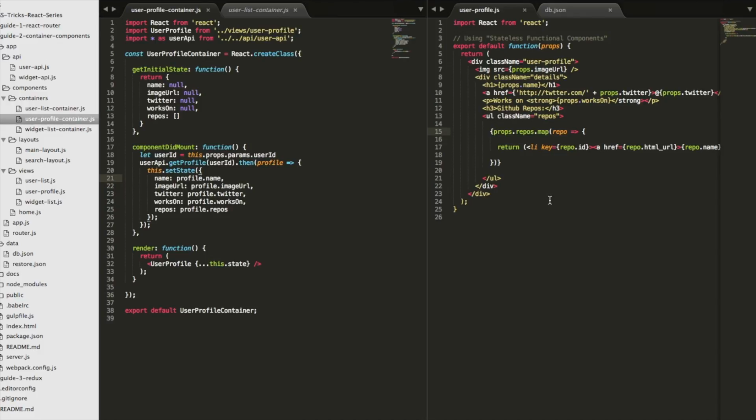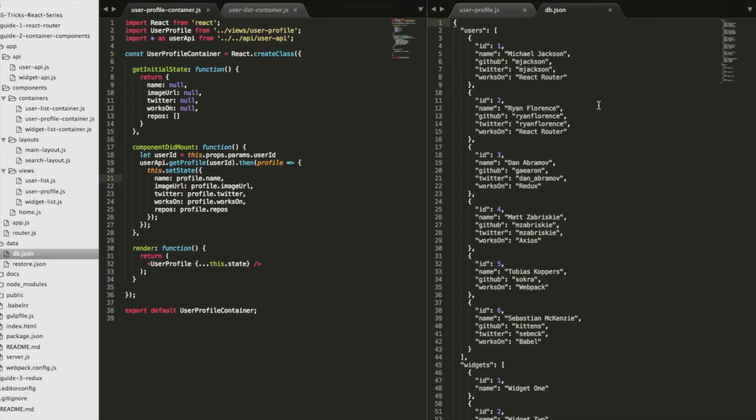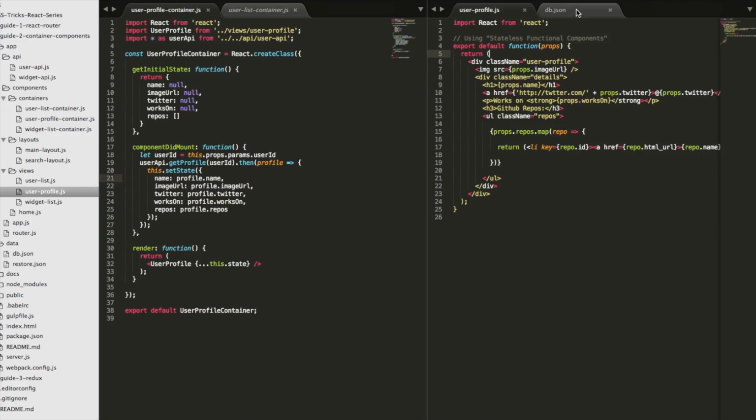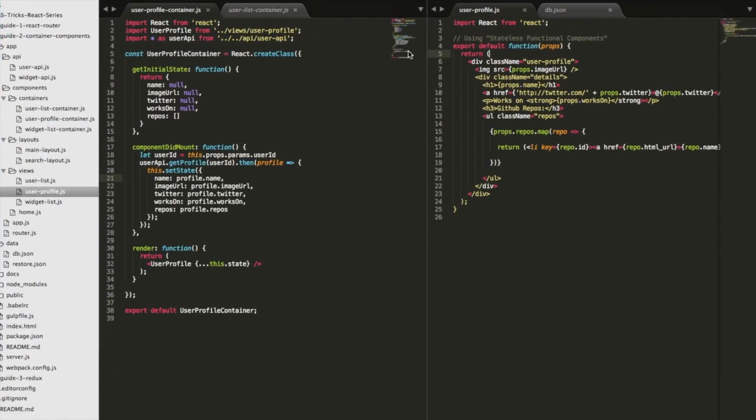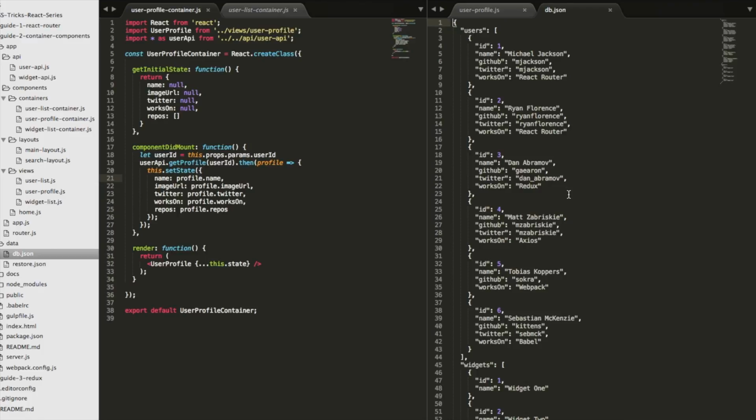Now what you'll notice is you have an object called props, and that is the object that you can get your values from. You get the name, you get the Twitter and whatnot. So look at lines 15 through 19 now. This is looping through all the repos for that user. Now what you might be thinking is, okay, here's the database, right? And so you see that's where the ID, the name, the GitHub and whatnot, that's where that all comes from. So that makes sense that there'd be a pretty straightforward map from name here to name here. But you'll definitely also notice there's no list of GitHub repos in here. So what's going on? Where does that come from, right?